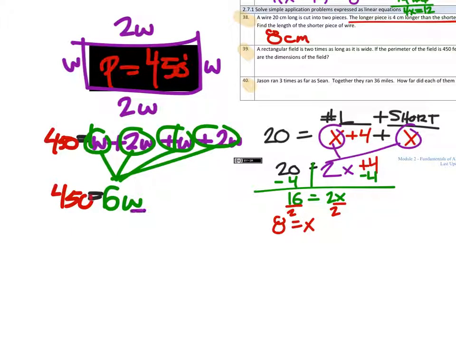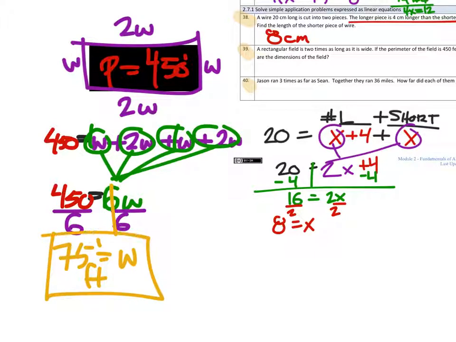So to solve this, we'll divide both sides by 6. And the 6's become a 1 there. So w equals 450 divided by 6. 75. Now again, this is a word problem, so we'll just need to label it. That little mark right there, I forget if it's an apostrophe or a hyphen, I don't know what it's called, but that little mark right there indicates that it's feet. Of course, you could just label it in feet either way, and the width is 75 feet.